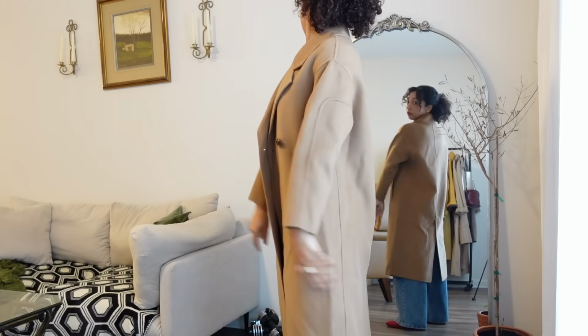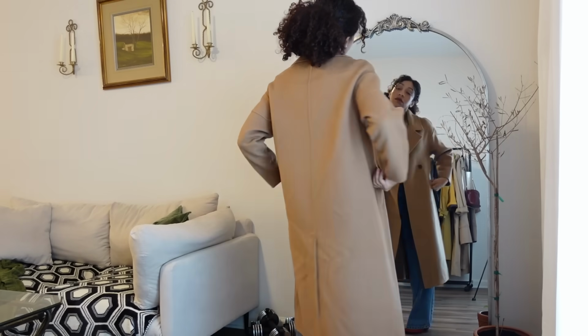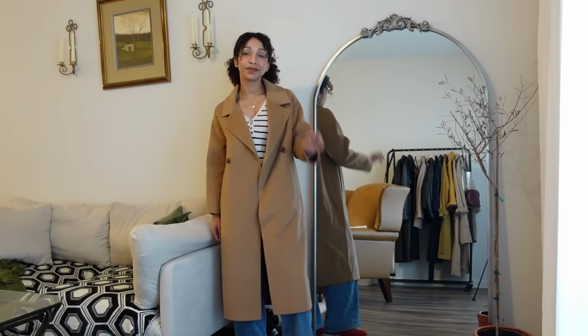I have had it for a few years, I want to say 3-4 years. I got it when I was in Michigan. Again, I get tons of compliments every time I wear it. It came with a belt, which I never wear because I'm always afraid that I'm going to lose it, since the coat itself doesn't have belt loops. I believe they said it's because depending on your height, it might hit you at an awkward position on your body. It might be too low or too high on your waist, which makes perfect sense. So what they did is give you material to add the belt loops if you want to. I haven't taken the time to do that.